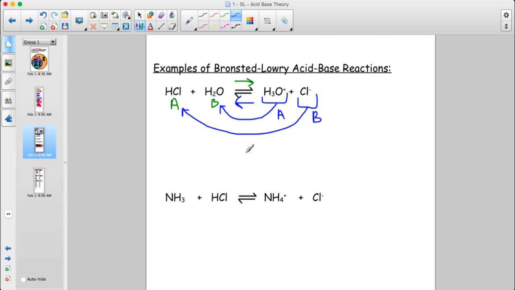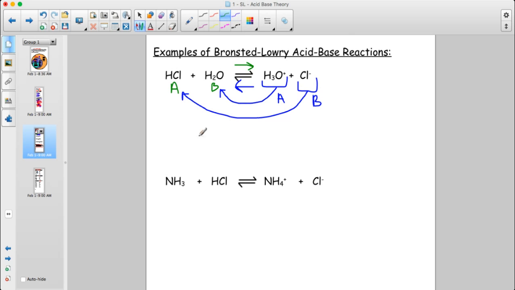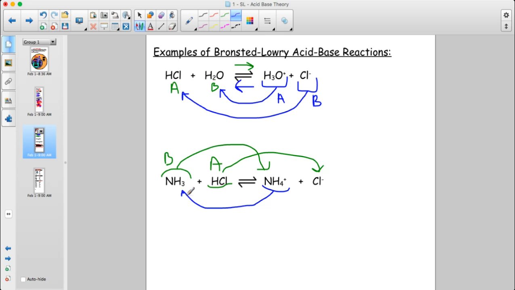Okay, all right, let's try that again. So in the forward reaction, we saw that NH3 is a base, and it turns into NH4+. And we said that HCl was an acid, and it turns into Cl-. Okay, if you check the reverse out, to go backwards, NH4+ has to give away the proton to turn back into NH3, meaning it's acting as an acid. And Cl- has to accept a proton to turn back into HCl, and therefore it's acting as a Bronsted Lowry base.